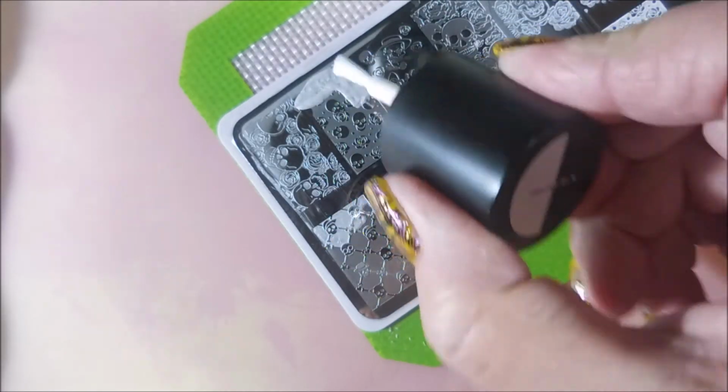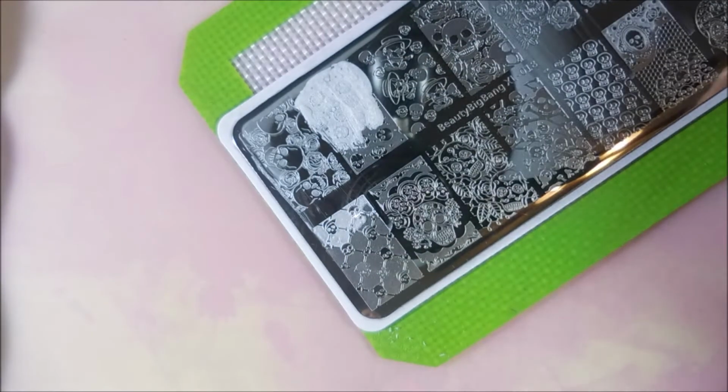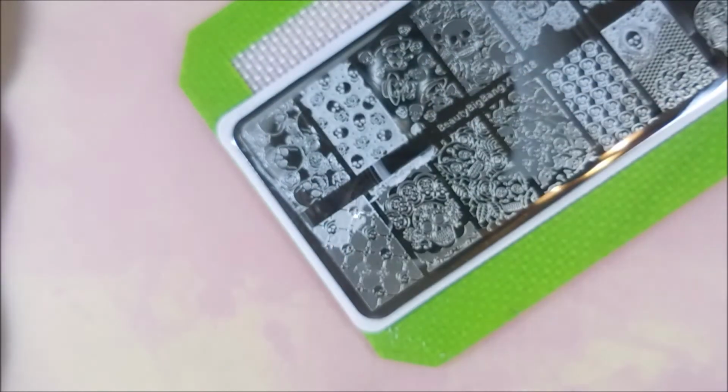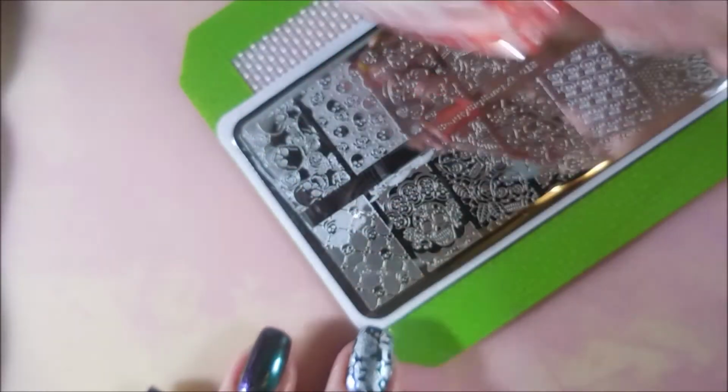Okay, so this one is my least favorite stamp of the manicure. I don't know if I didn't execute it good, if I didn't do a good enough scrape. I don't know. Or maybe I just wasn't digging it. But I like all of the other ones, but I don't like this one. It just looks yucky to me.